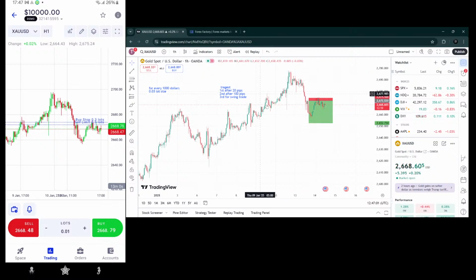and every time I use these targets. First is the small target, second is if I hit like 100 pips, my day is good. And the third is I always leave something from every trade for the swing. Most of the time it does not work. Most of the time it hits the break even, but once the market is in only one direction, I make a lot of money that day.